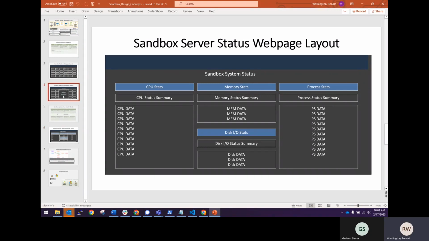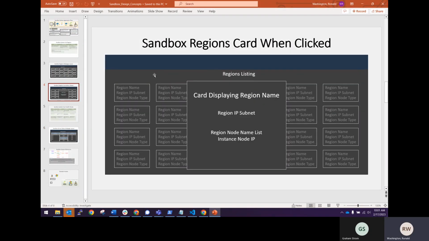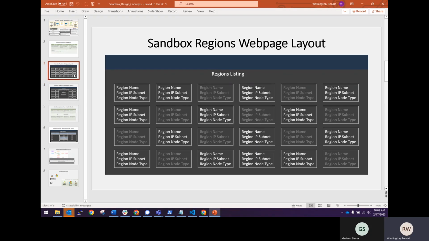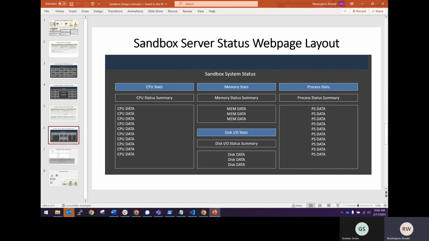I believe we were just looking at the region card that I wanted to change up, and we'll actually get into that next time. This time, I wanted to continue with the server status. I want to specifically get these stats to match this design, if you will. And then I believe we need to start in the templates.